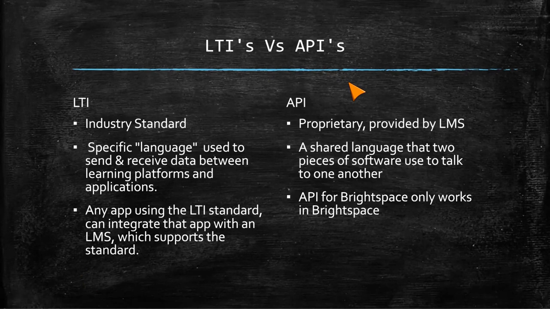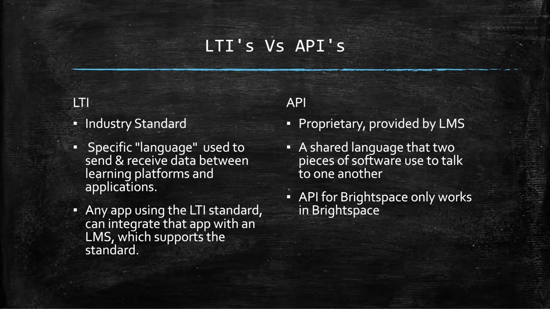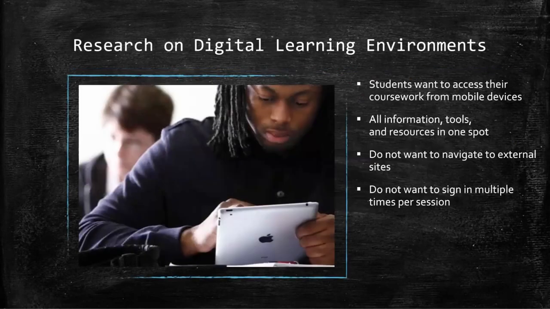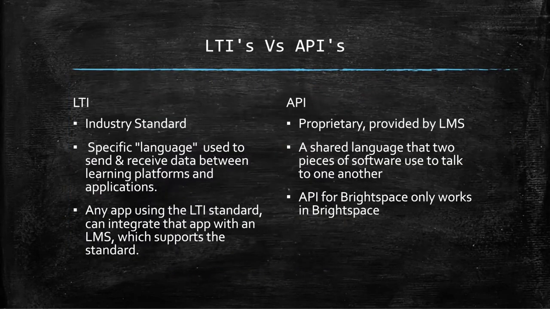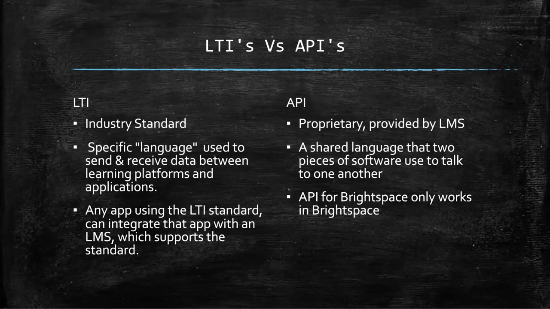API stands for Application Programming Interface. It's basically a bulky collection of code. An API for Brightspace or Desire2Learn will only work within Desire2Learn, whereas the SpringShare LTI can work across platforms. My understanding is that APIs are more along the lines of widgets — a simplified way to use an external program within the same window, but once you click inside that widget, you're very limited in what you can do.